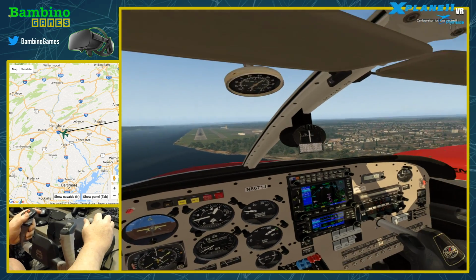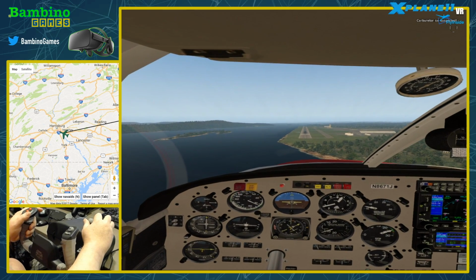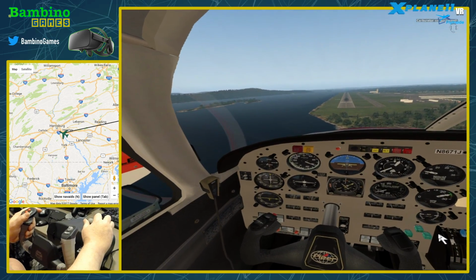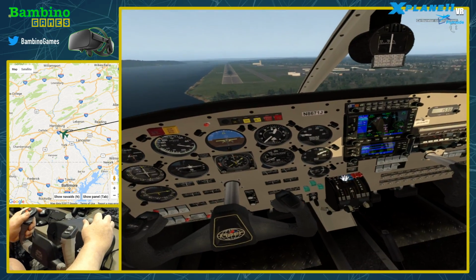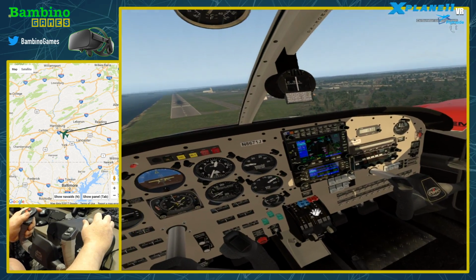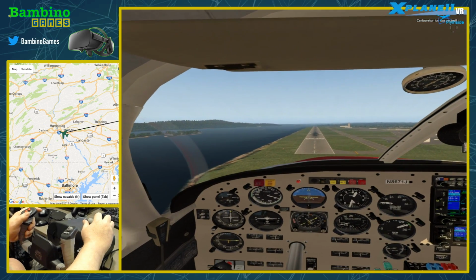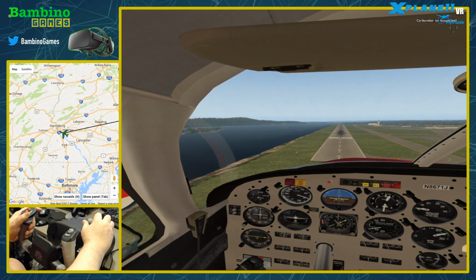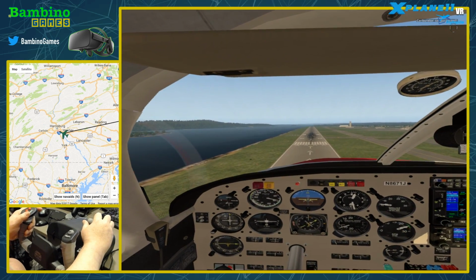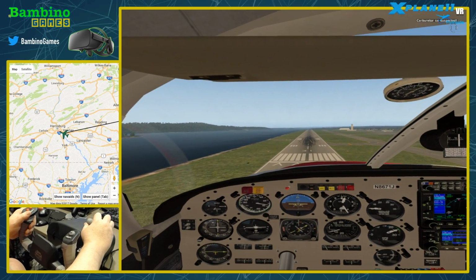All right, got a good approach here. Pretty good glide slope. Start to slow down. Runway, we got 3 greens on the wheels. We're looking good. Coming into the Middletown and Harrisburg area. It's like there's something on the ground there. Oh, that might be our shadow. I think that's our shadow. Pay attention, talking to myself.